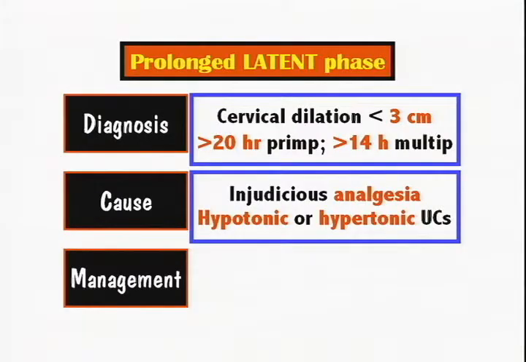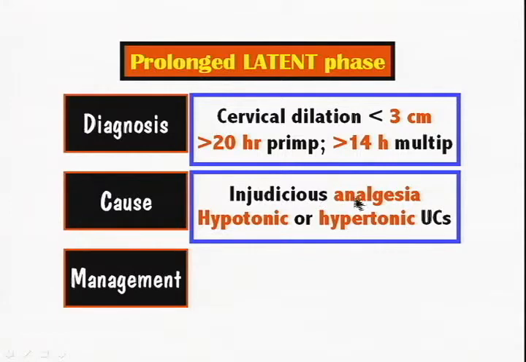What's the cause? Many patients come to me and they say, I had a cesarean delivery on my previous pregnancy, and I say, why did you have a cesarean? Because the baby was too big, she says. Well, how much did you dilate to? 1 centimeter. 1 centimeter? She had a cesarean in the latent phase. Do big babies cause problems in the latent phase? No. It's not because of excessively big babies.